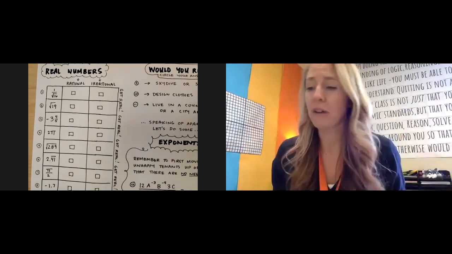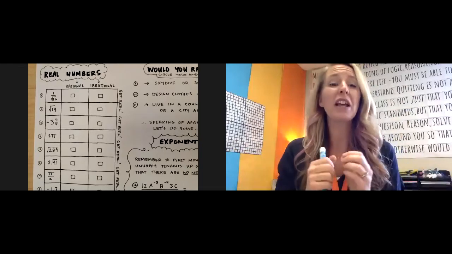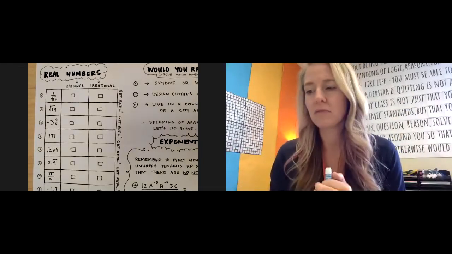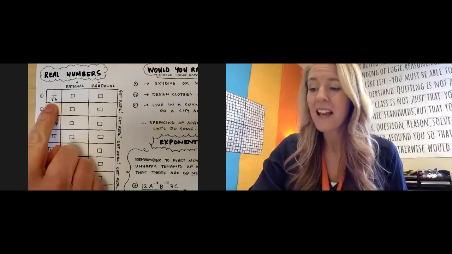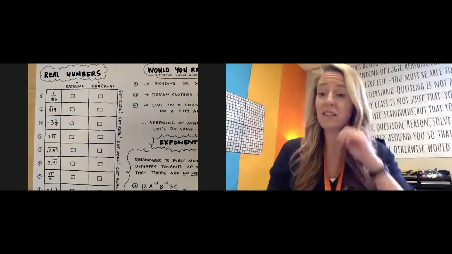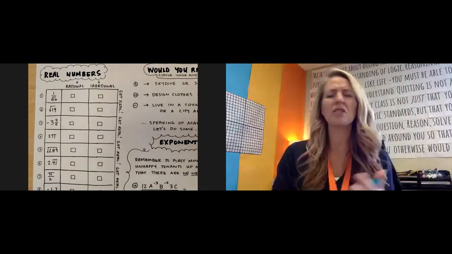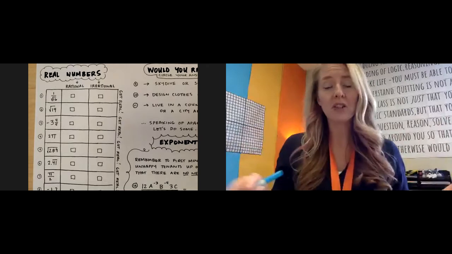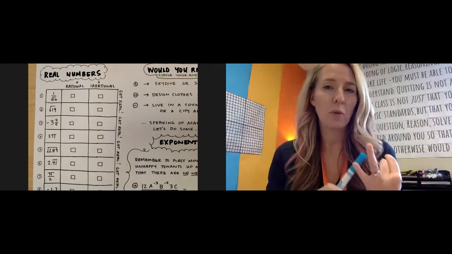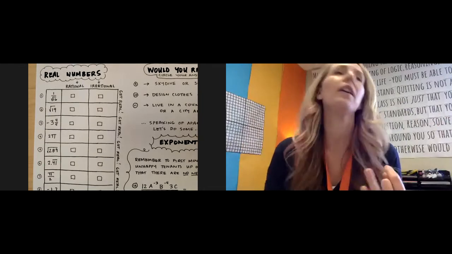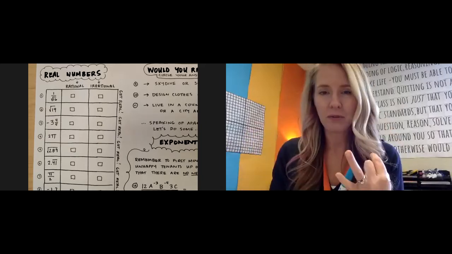So most of the time you're used to working with rational numbers. Now, I'm not going to tell you that there are more irrational than rational, because that's a whole other conversation, but most of the numbers that we are used to working with are rational numbers. So if I can simplify a number so that it's a fraction or a decimal or a whole number, it doesn't matter if it's positive or negative, those things are all going to be rational. The things that you need to be on the lookout for are pi and non-perfect square roots. Now, non-perfect cube roots as well, but we really don't get into that much in the 8th grade. So look for pi or non-perfect square roots.